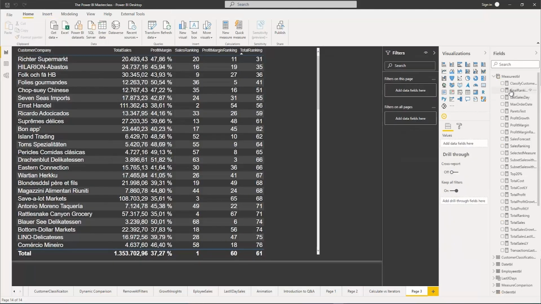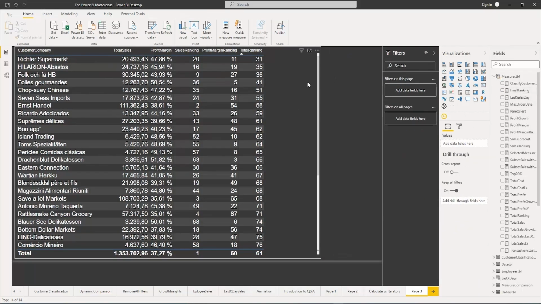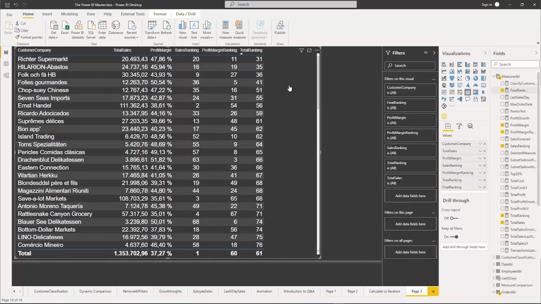And I got my final ranking in here. If I add it to the table, just to see that, I need to select the table first, and click on the final ranking. Then you see that we get 1, 2, 3, and so on. Because we sorted by the total ranking already, the final ranking is in the correct order, and you see exactly what happens. This is an example of what I meant: you got 62 and 62, and the 10 twice, and the next value would then be 12. Or here you got 17, 17, 17, and the next value would be 20.